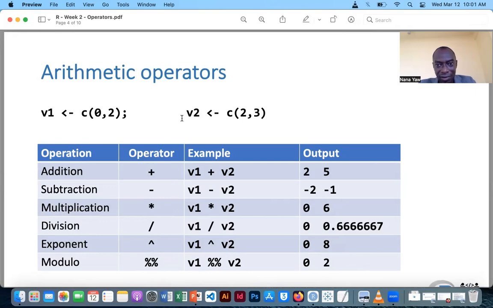So we have 0 modulo 2, we are getting 0, right? But 2 modulo 3 is like divide 2 by 3, and what's the remainder? So we have 2 here because it goes into it 0 times, and there is a remainder of 2. So that's about arithmetic operators.